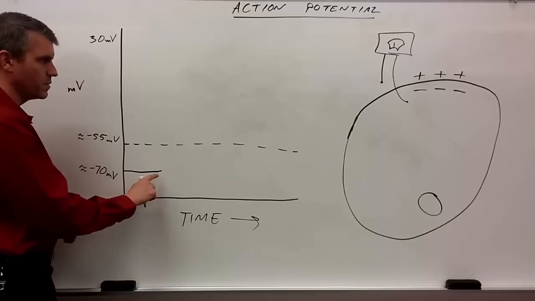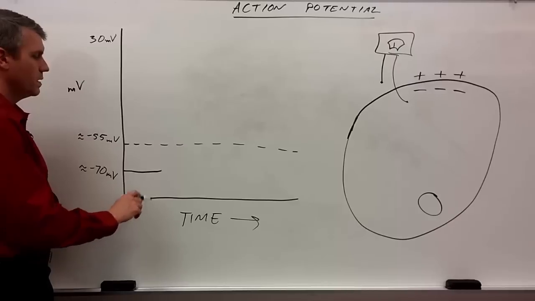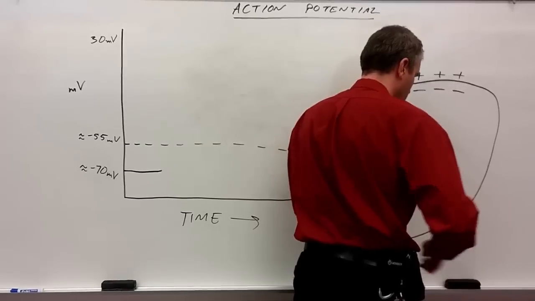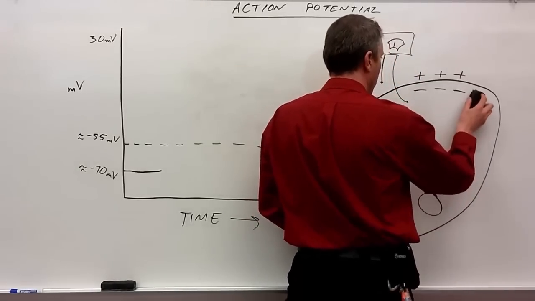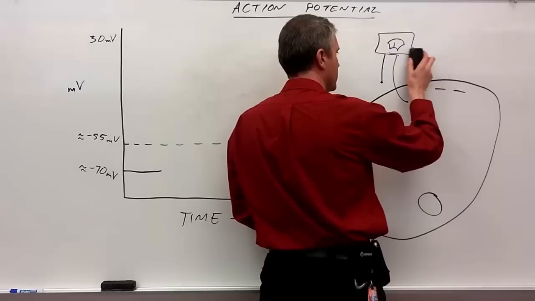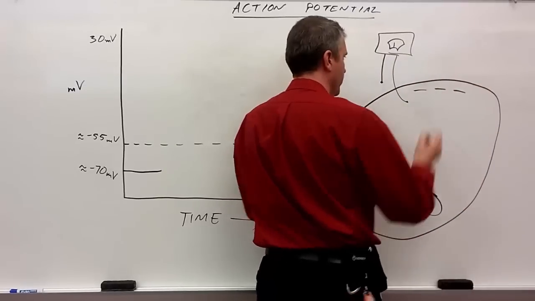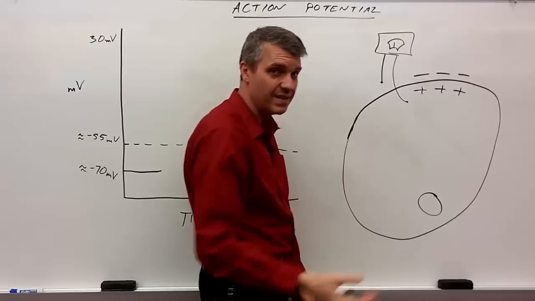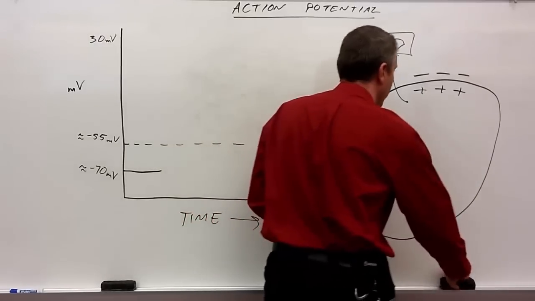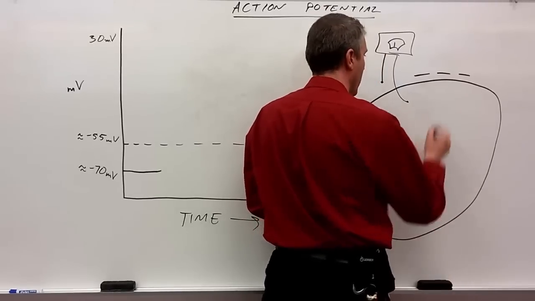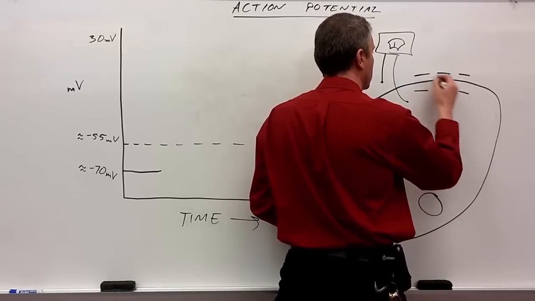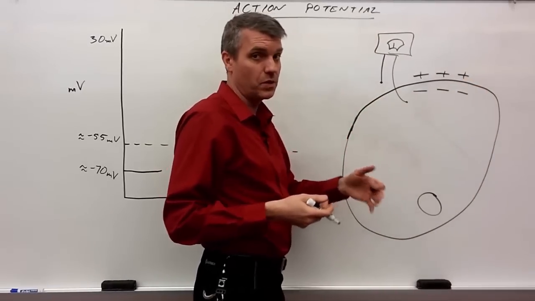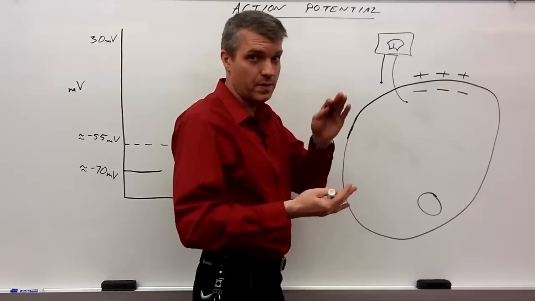We've already talked about resting potential. Here's what basically happens, and I'll do it on the cell first. During an action potential, some kind of stimulus comes and causes this to happen. The outside becomes negative, the inside becomes positive, and then right after that, very, very quickly after that, we go back to resting. So that's it. That is an action potential. The charge flips and then flips right back again.